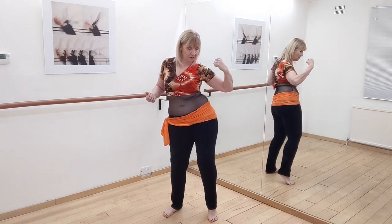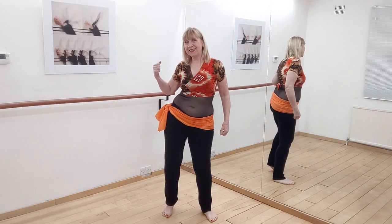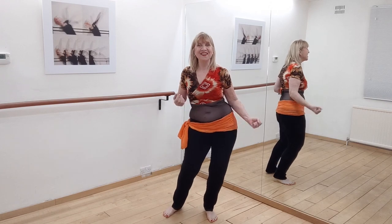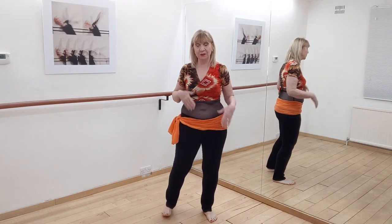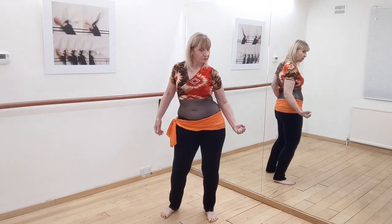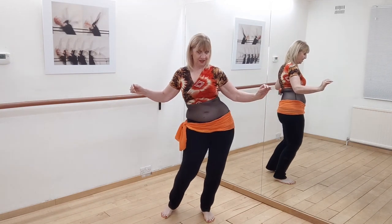If you like to visualize things, you can visualize having an ice cream scoop on each hip, and you're scooping ice cream direct onto your waistline. What a crazy idea. It's the last thing we want to do. We wanted to go for our mouths first of all, but there you go. That's where it ends up anyway, isn't it? On our waistline or on our hips. So we're scooping up and in. Scoop up and in.